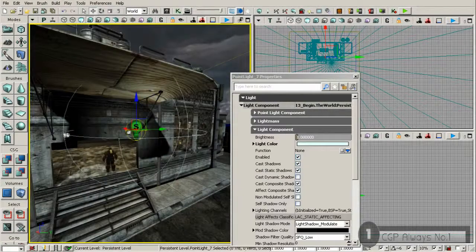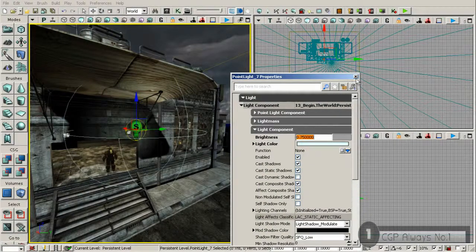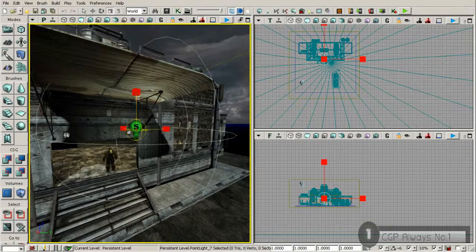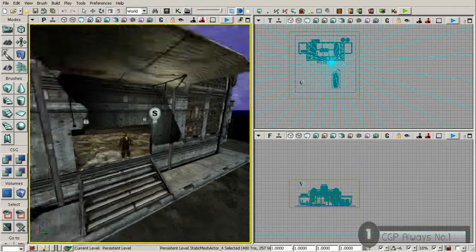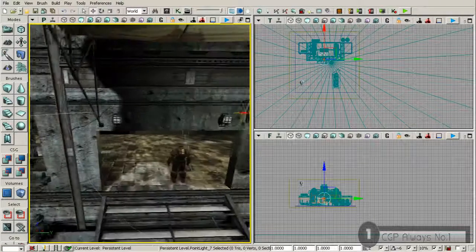Now you can always adjust the brightness on these as well. So if you want to make that a little bit brighter, you can do so, or a little bit less bright. Okay, and then adjust your falloff as needed. Let's do 0.75. Let's close this. Grab that scale tool. I'm going to adjust that falloff a little bit. And you know what? I'm going to go ahead and just put it on the other one as well.